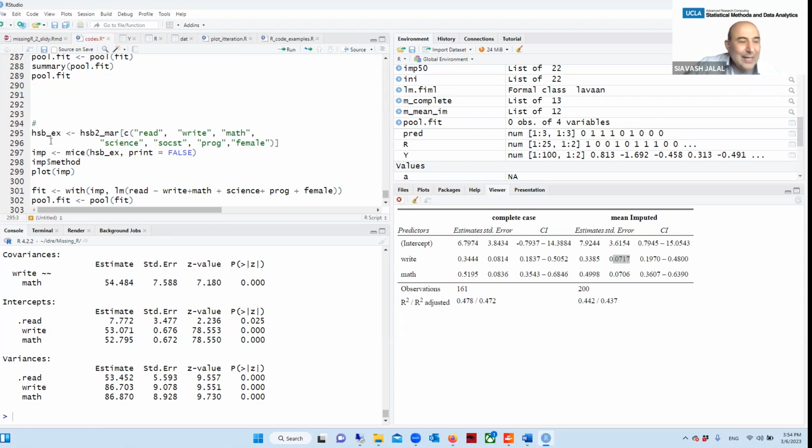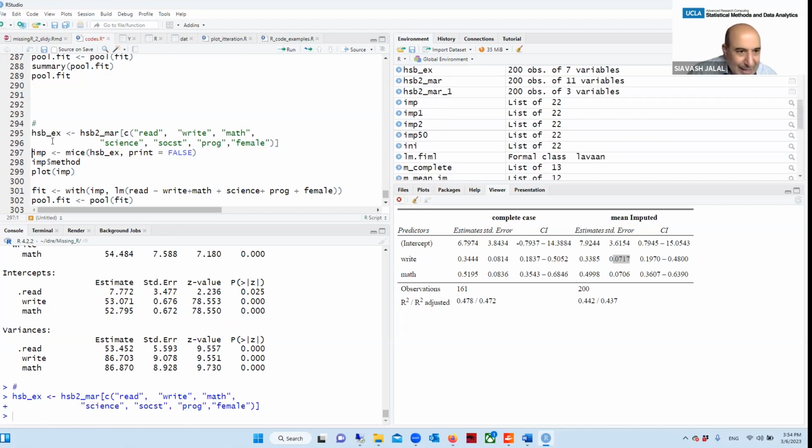So let's run this analysis. I actually did that. Now I run mice with m equal to 10 and max iteration equal to 5. The good thing about RStudio is that when you type it, you can set print to false, because I don't want to print it.